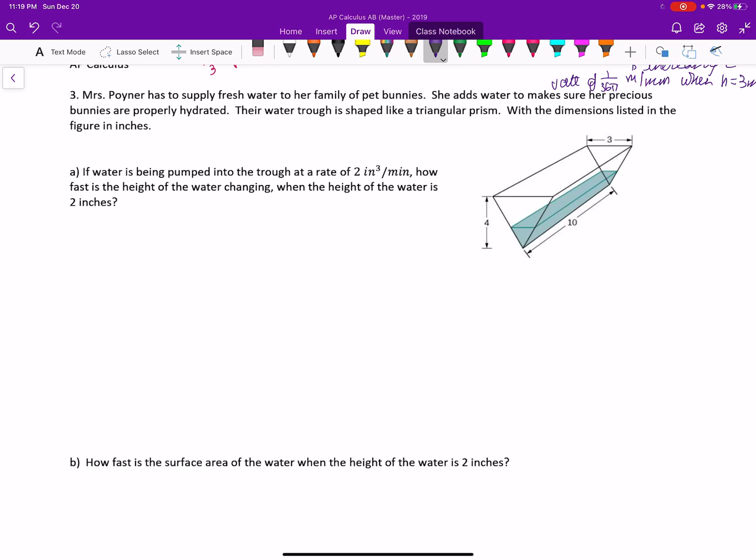Imagine that there's water there, but I'm supplying fresh water, pouring fresh water in at a particular rate. This is the shape of the trough. The first thing I need to establish is the volume of the trough altogether. You always take the area of the base, which happens to be a triangle, times the height.